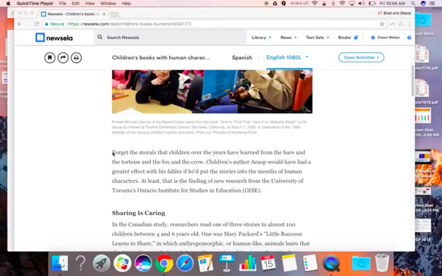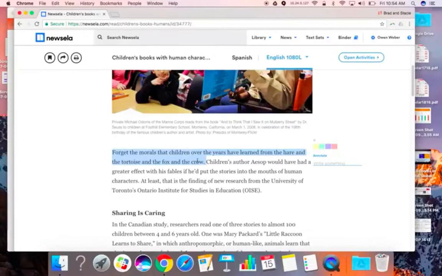How you annotate in Newsela is you click and drag, and you highlight, maybe I want to have a comment about this sentence. So I can now change its color. Maybe I'm going to use yellow if it's something that interests me, or maybe I'll use red if it's a word I don't know. Maybe I use green if it's supporting the central idea. Perhaps purple if it's evidence of that central idea. So you can come up with your own scheme for annotating.